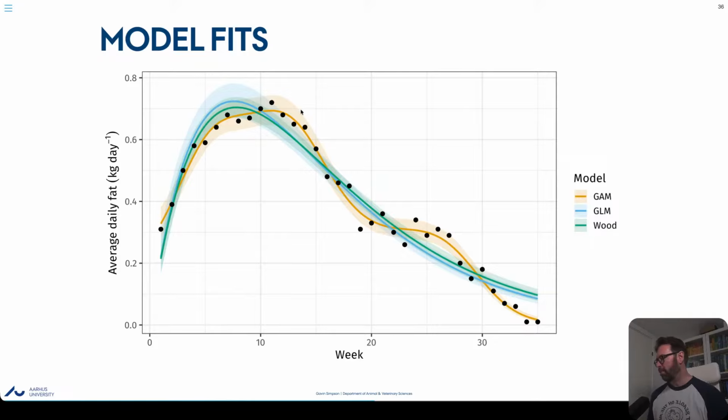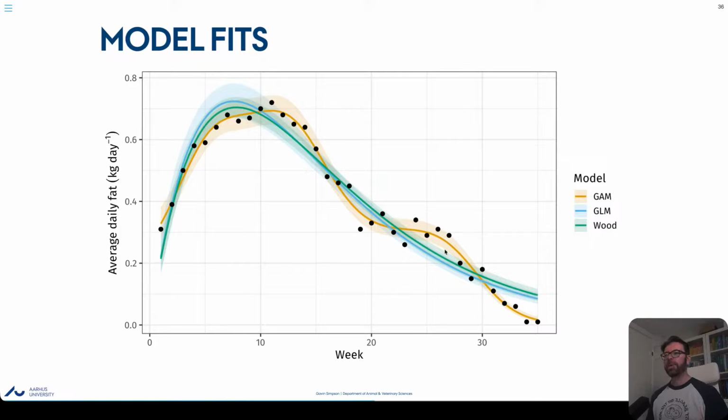And the one thing I won't have time to cover today is how we can use something called posterior simulation. So here, this is the peak. I want to know where that peak is and what is the value of the fat at the peak. Well, I can do posterior sampling. I can simulate data from my model, from my GAM, and I can estimate where the peak is and put an uncertainty band on it and get an estimate that is workable in the same way as for the GLM and Wood's model. And likewise, I can do the derivatives of this part of the curve over here to look at the persistency and so on.